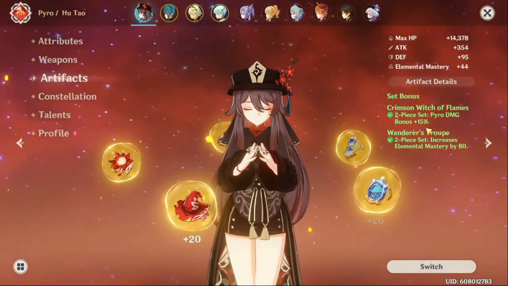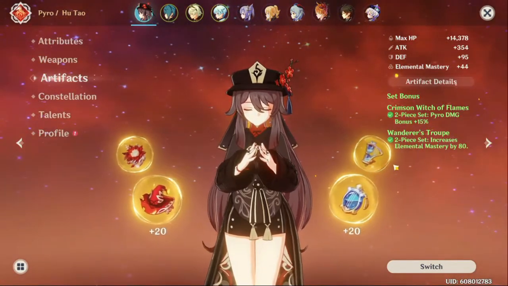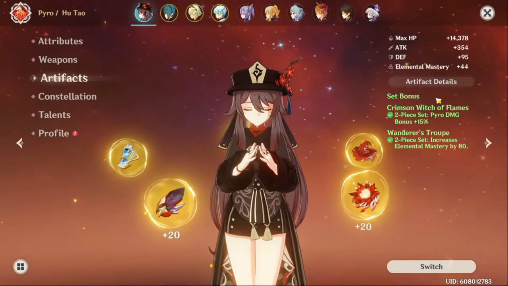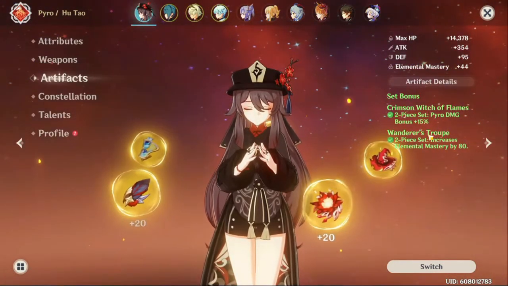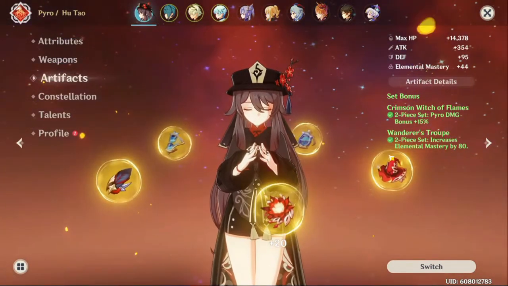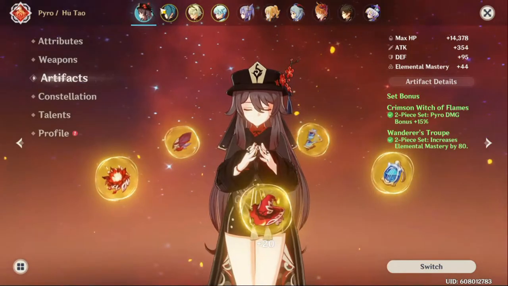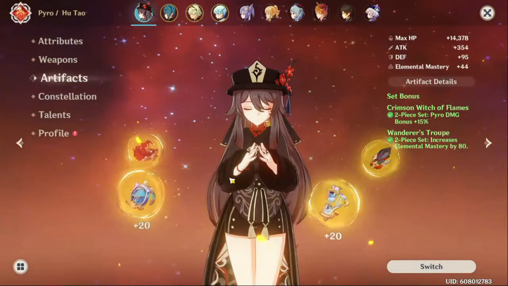For her artifacts, the best artifact set for her is the 4-piece Crimson Witch, which I do have, but I lose a lot of crit damage and a lot of crit rate for that, and I don't think that it's worth it. Obviously, the 4-piece set of Crimson Witch of Flames is the best artifact set for her, but if not, you can use Wanderer's Troupe. Now, a lot of people are kind of iffy about Wanderer's Troupe, but if you have a good 2-piece set to go along with the Crimson Witch, it's actually pretty good because she relies heavily on Elemental Mastery, which again, we'll get into later, for her big, heavy attacks.